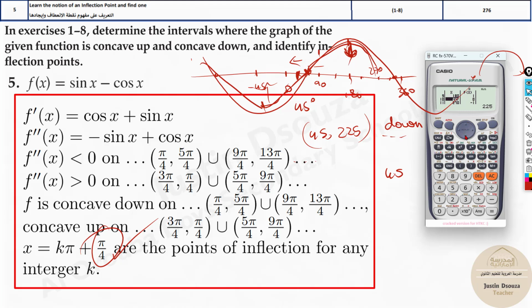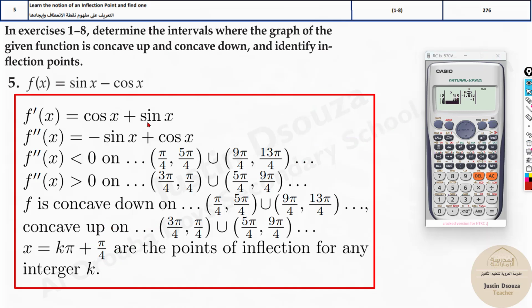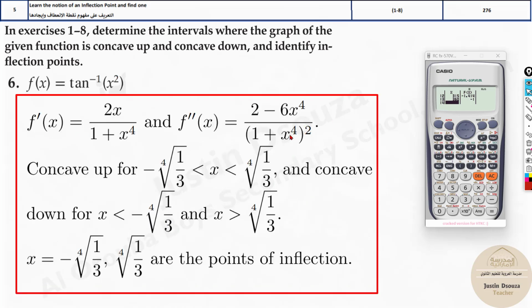After 225, where is it? It'll be about 400 and something like that. So those are the answers. Okay, so concaving up and down, once you get the understanding of the graph. But please make sure you draw a better graph, a proper, little accurate one. There are not many points, so you can do an accurate graph. Once you do, you can easily look into this graph and find out where it's inflecting, concaving up and down, or the inflection points. So that's how we can solve all these problems just by graphing.